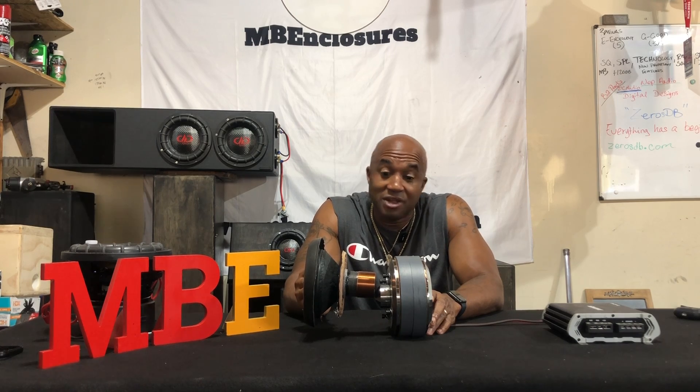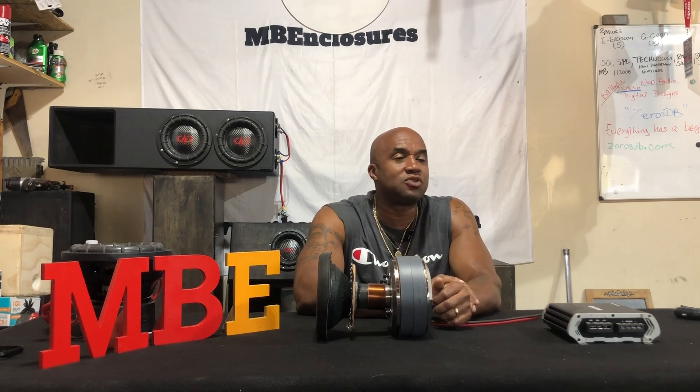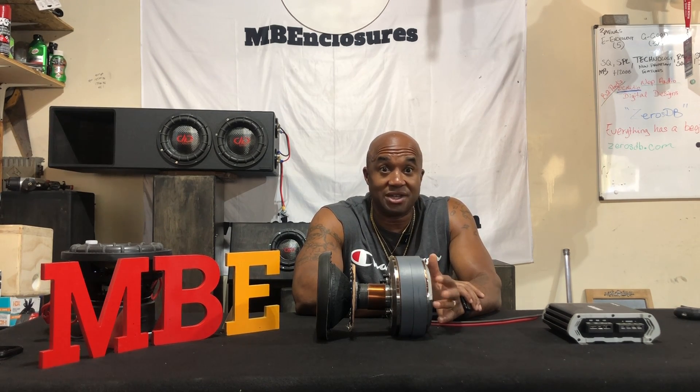The higher the dampening number, the better. You can get too high, though — but in car audio, you don't have to worry about that. An amplifier that does not list its dampening factor — in my opinion, I'm not going to run it. Because you're not telling me what is your ability to counteract the feedback you're getting from the wire from the subwoofer. The higher the number, the better. The more impact and cleanliness in your sound. The less wattage you need — the higher the dampening factor, the louder the bass. 200 to 250 watts with a dampening factor of 500 is going to sound a lot better than 200 watts from an amplifier with less than 100 dampening.